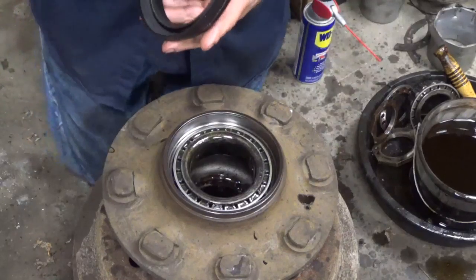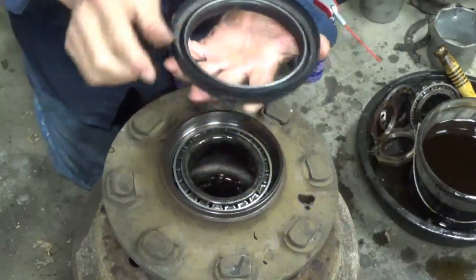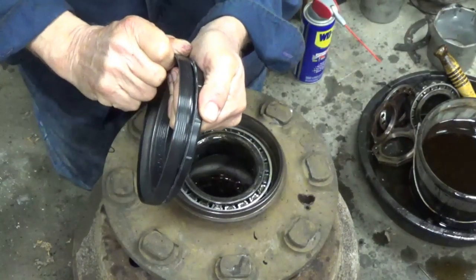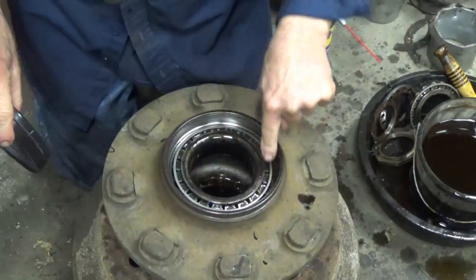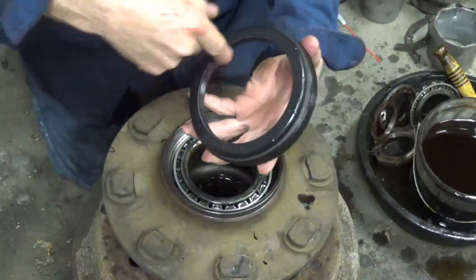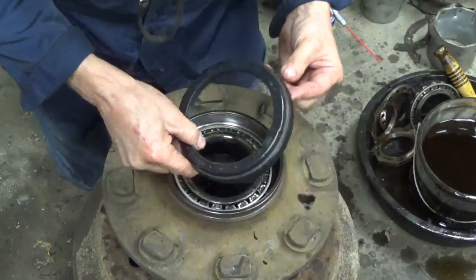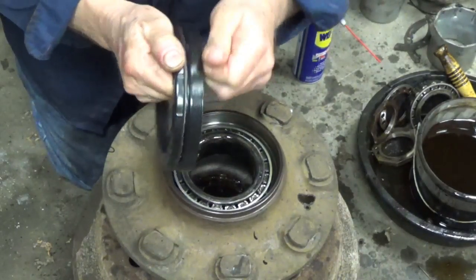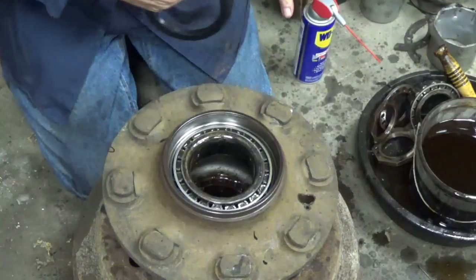Okay, this seal is kind of like a two-piece seal. It's one unit, but it's two pieces, integral. The outer part here, I'm gripping it and it turns around here. But this part here stays put inside this bore here, and the inside part is going to be snug tight on the axle, and the only part that spins is this right here. This spins here, and that's supposed to be okay like that. They told me that that's how that one works. It's new to me, but they said that's how that works.